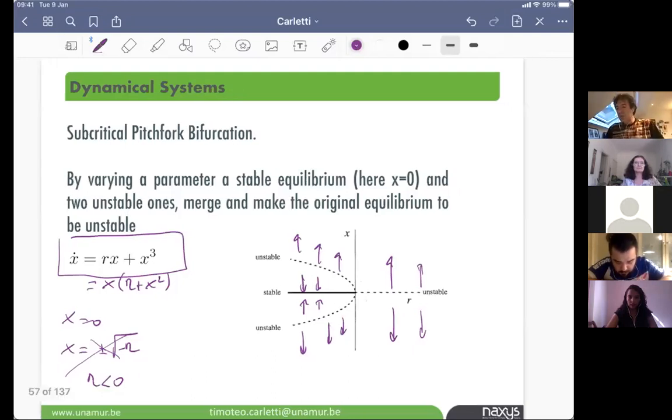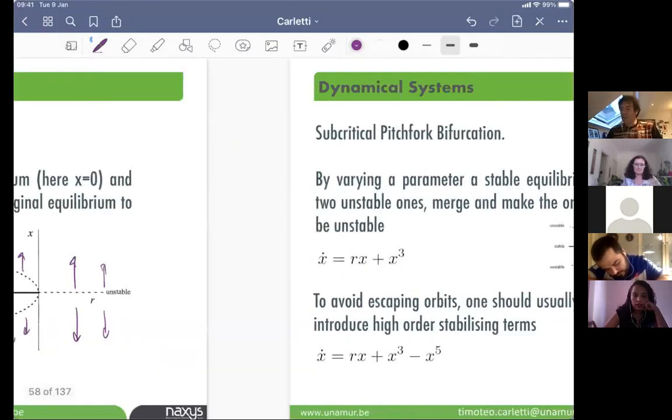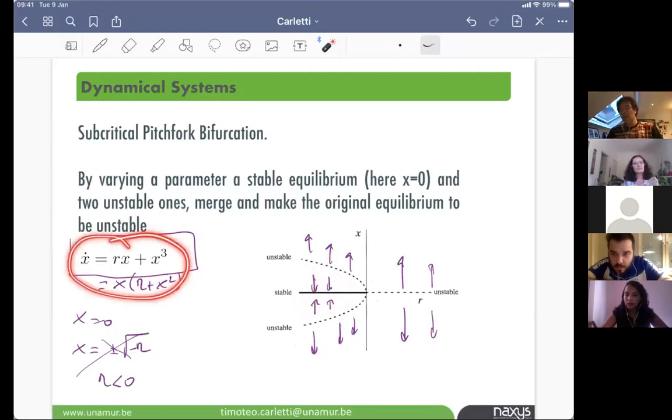Alors, so the subcritical has this point. So let me go here. I told you that the square root points are unstable, but also x equal to 0 is unstable if r is positive. So this means that if you take this system, except for conditions inside this region, all the solutions blow up to infinity. Because if you are above, or if you go down and so on. So if you use this system, indeed your system is not very interesting, because all the solutions blow up except the ones that are inside.